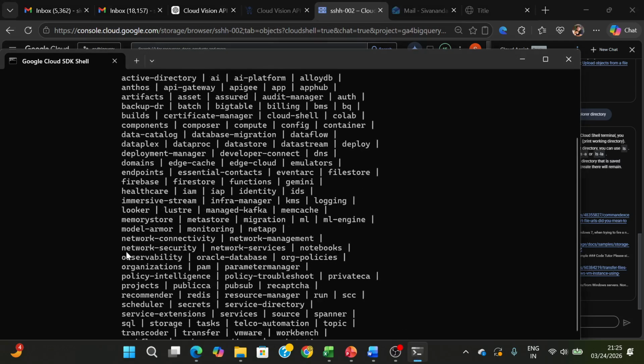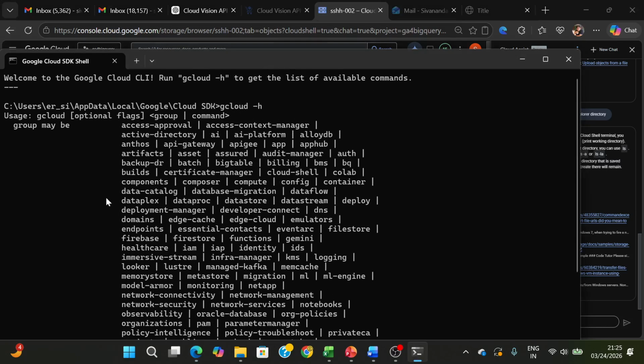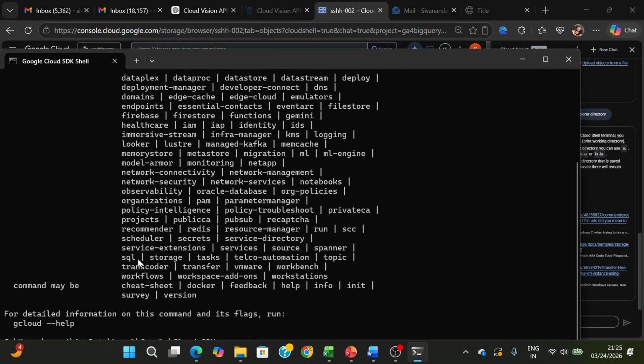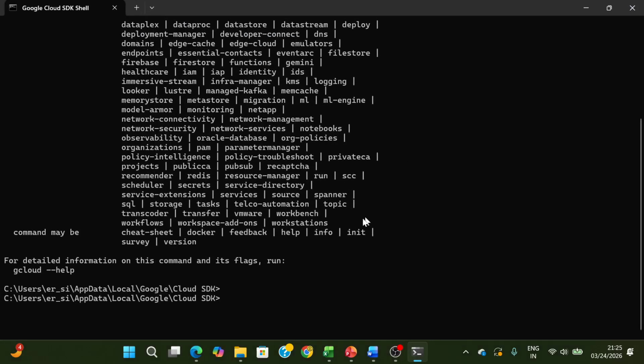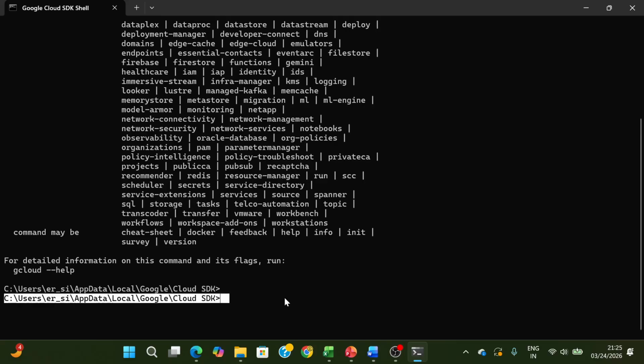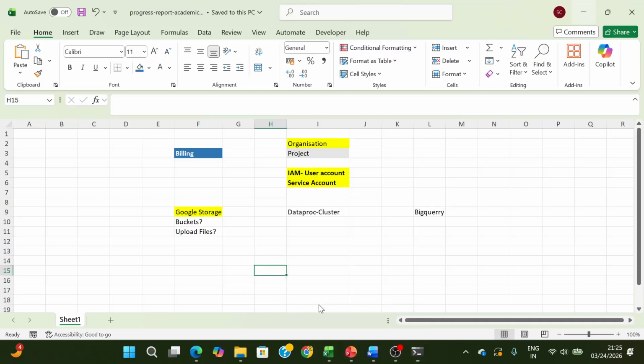I will tell you tomorrow how this Google CLI is created, and from here we can execute most of the things in GCP. Or you can try creating the CLI yourself. So this is what we will see tomorrow.